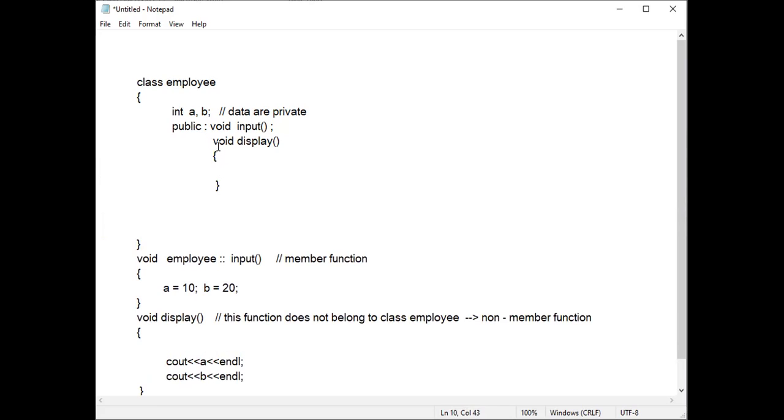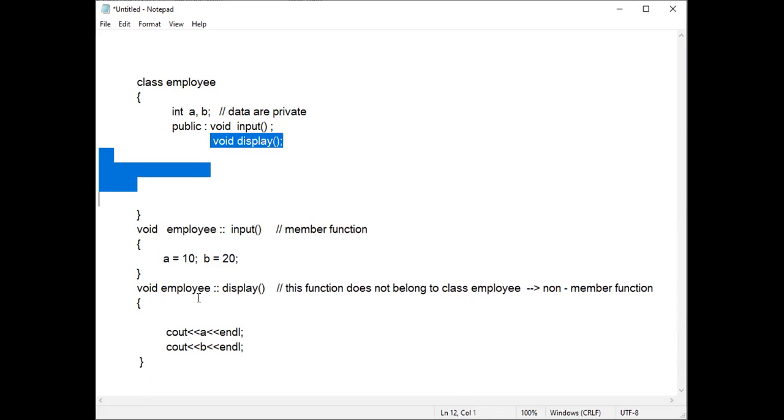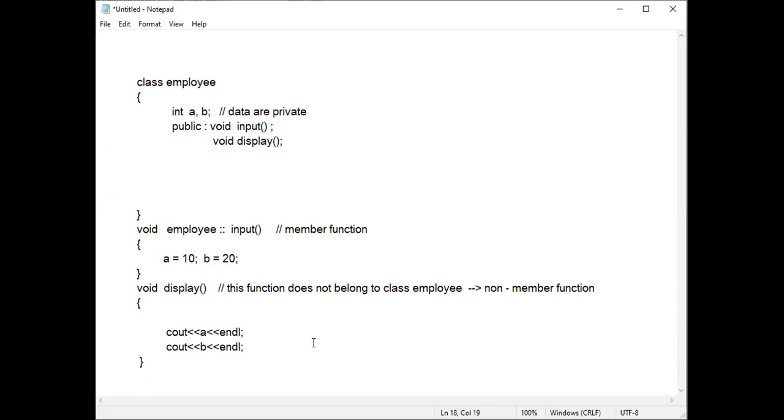Either you write the complete code like this, or if you are writing only the prototype, at least make the function belong to the class by writing employee and the scope operator. Either one of the things: writing the complete code, or making that function belong to the class. If you write only the prototype and do not make the display function belong to the employee class, then it is called a non-member function. Understood? Okay.